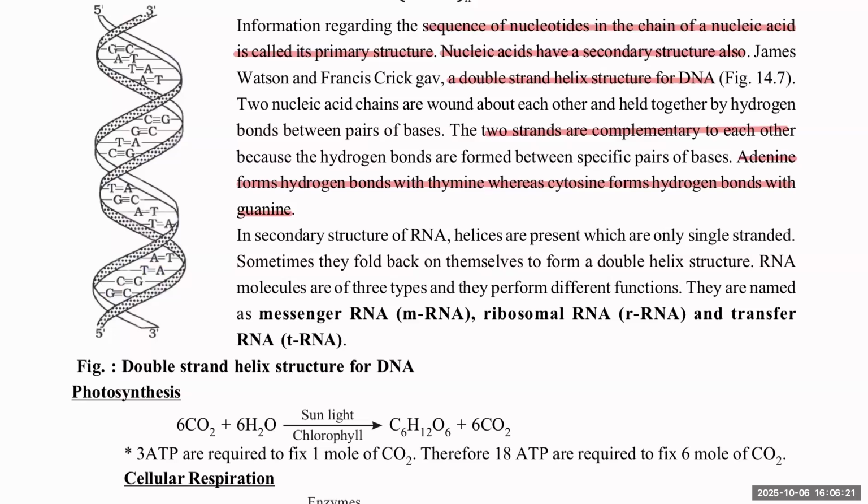Got it? That triple line which is given does not mean a bond. It's not a chemical bond, it is a hydrogen bond. So it will start making this intermolecular hydrogen bonding, which is 3 between G and C and 2 between A and T. And that's how the sequence keeps moving. And this type of double helical sequence is what we call DNA.